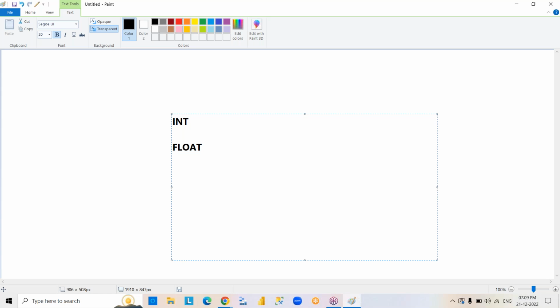Next, we have float data type. Float means it accepts decimal values. Right, Andy? Float data type accepts decimal values. So that is the difference between integer data type and float.